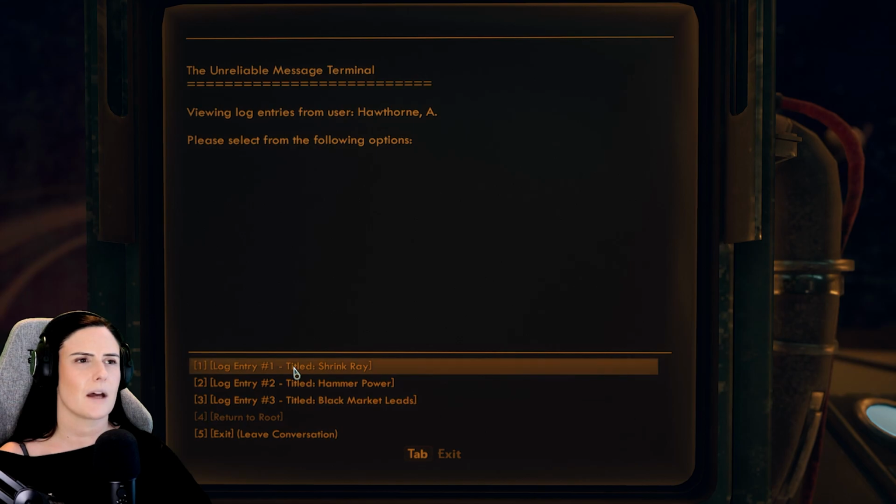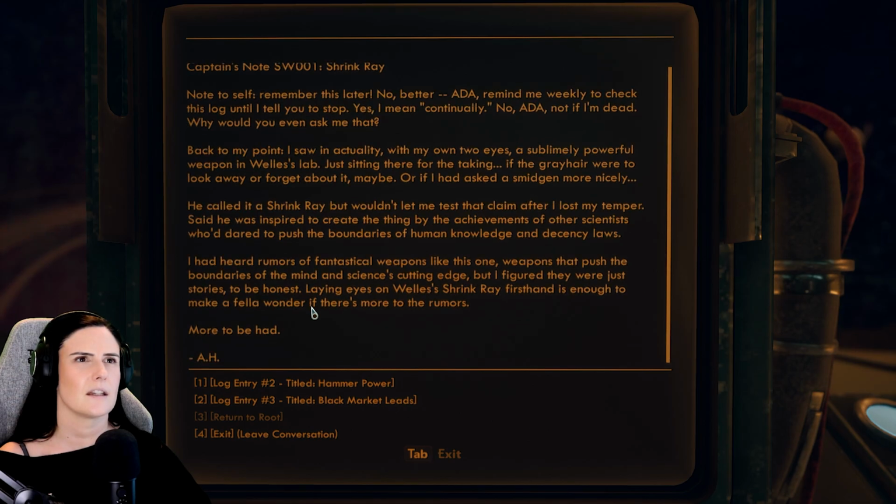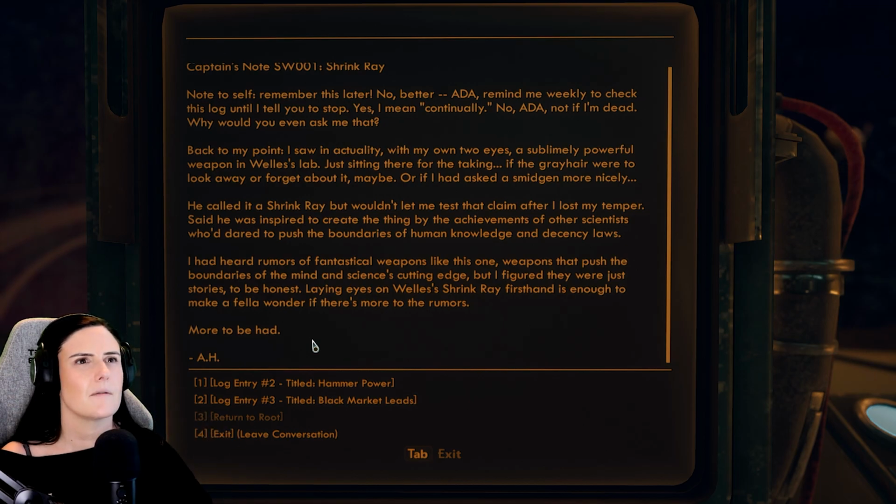Shrink Ray, have my power. This. Remind me weekly to check this log. Yes, I mean continually. A Limitedly powerful weapon in Wells' lab, just sitting there for the taking. You called it a shrink ray, but wouldn't let me test that claim after I lost my temper.